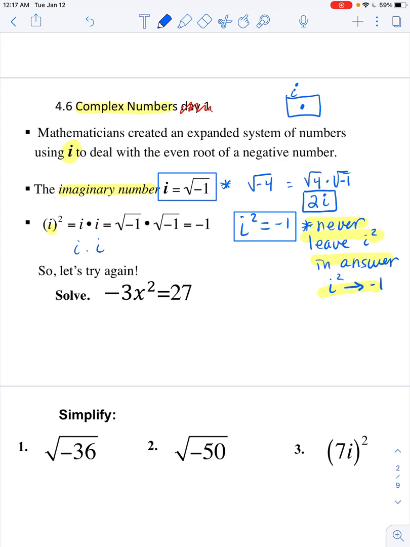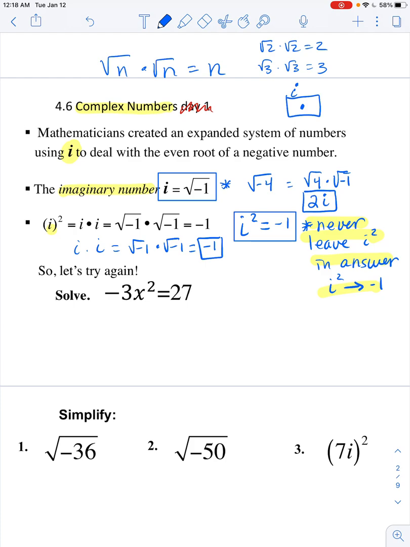times i. Okay, well, in the previous step, we learned that i is defined as the square root of negative 1. And back in chapter 4, or maybe even earlier, I can't recall because I'm old, we learned that the square root of something times the square root of that same thing is that value. So for example, root 2 times root 2 is 2. Root 3 times root 3 is 3. So in this case, root negative 1 times root negative 1 is negative 1.